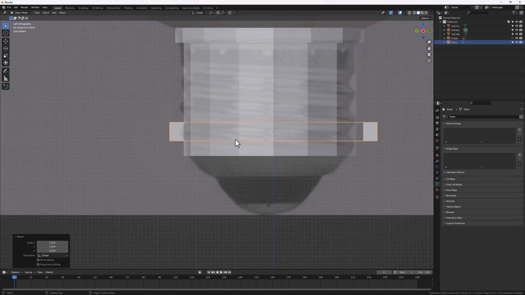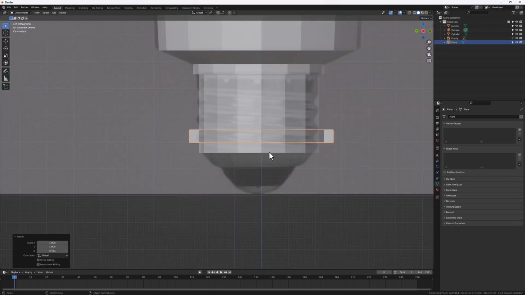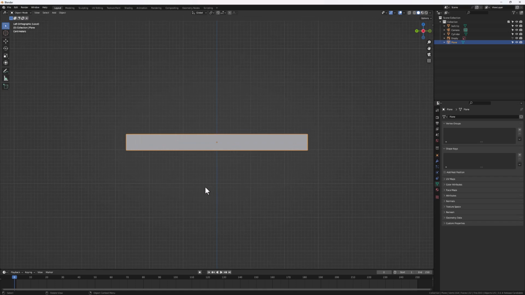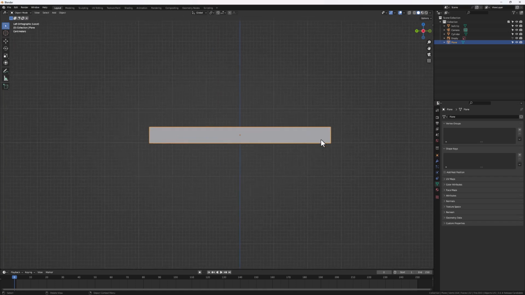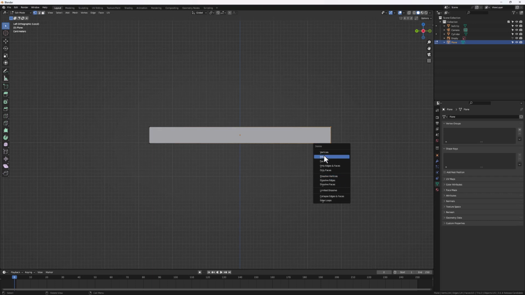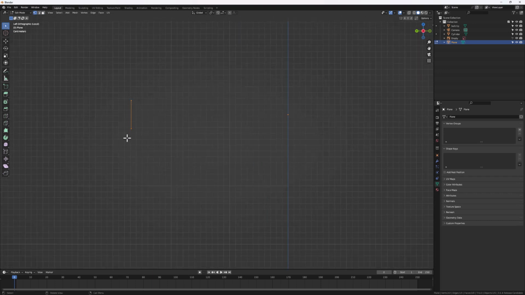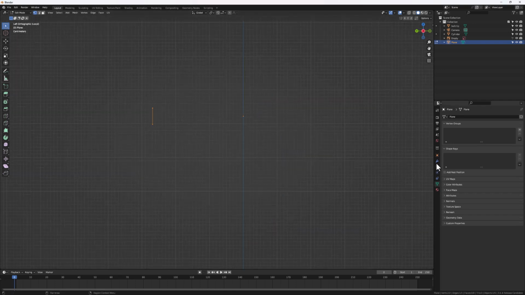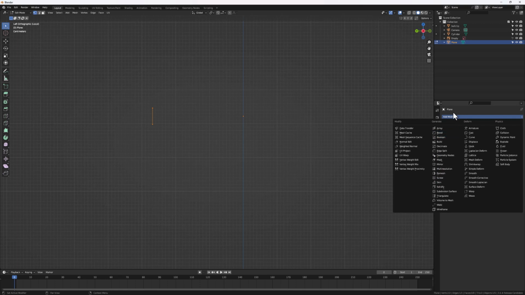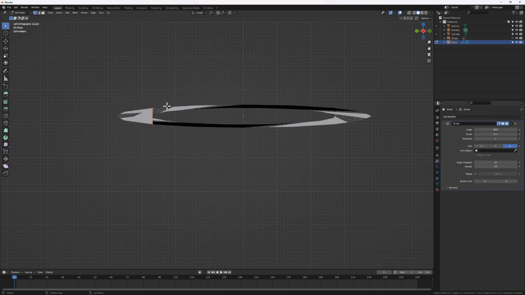So I'm just scaling my plane down until it fits the size of these things that go around this shape. Once we have our plane, I'm going to Tab into edit mode, hit slash to isolate my plane, and then inside edit mode, I'll go to point select, select these 2 points here, and I'll hit X, and then delete vertices. So I have only these 2 vertices left. Next, let's add in a modifier. We go to our modifiers tab, and then we go to our screw modifier to add in a screw modifier.